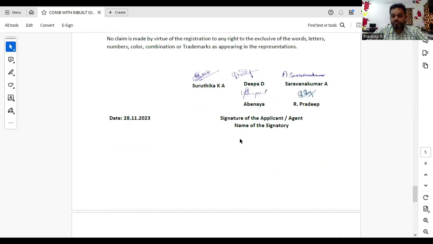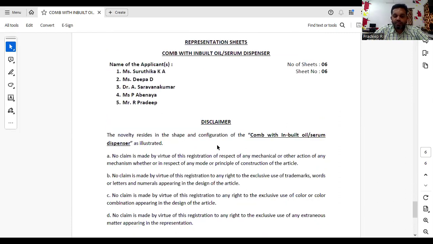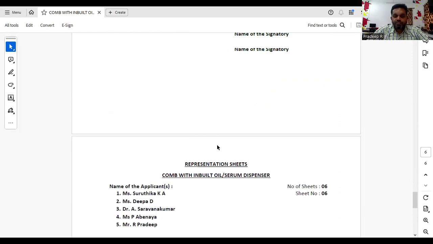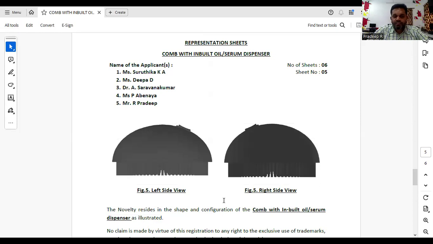But when we go for some technical related patents, we have to tell them how exactly it works. For that we call it representation of principle of working or representation of principle of action. It has to be notified in that way, and you have to give them a small brief on how exactly it works. So that is called representation of principle of action. You may think that anything can be patented. No, it is not like that.